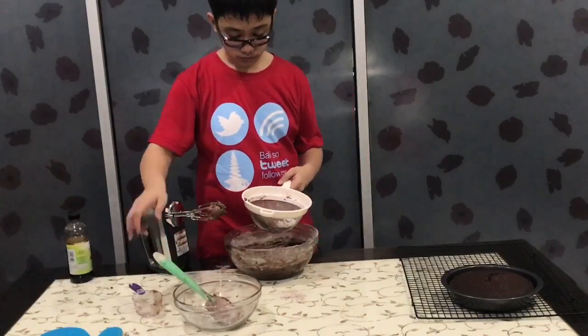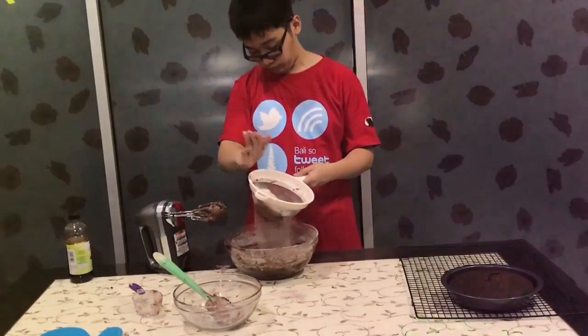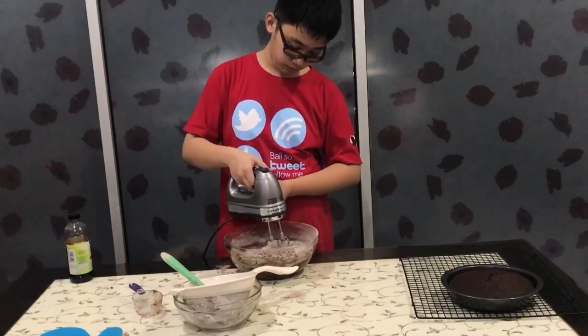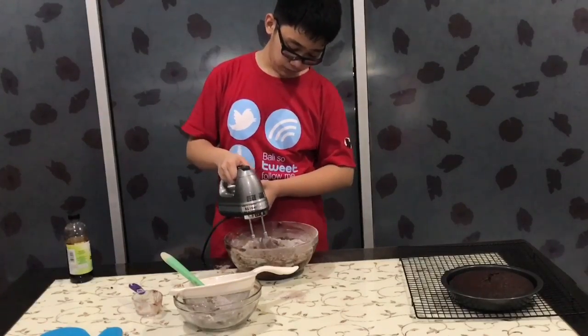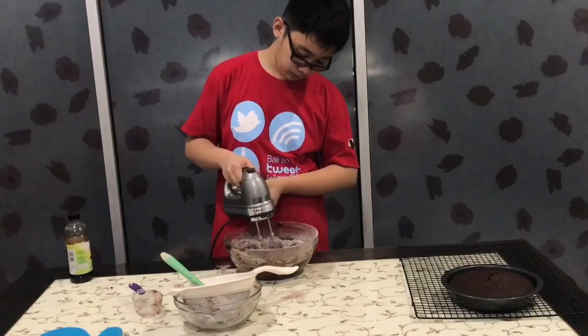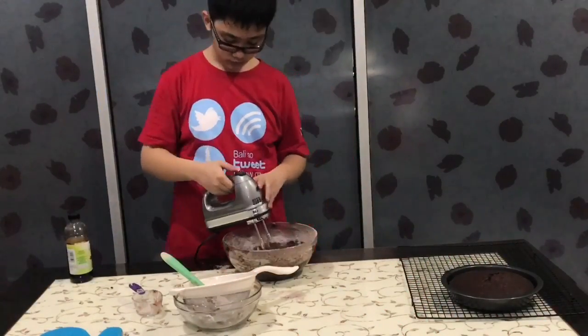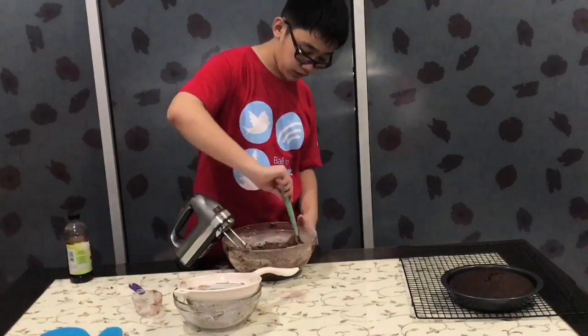So I'm going to sift the rest of the dry mixture and mix for another 4 minutes. Start on low speed so that the powdered sugar won't splash onto your face, then go on high speed. After mixing about 4 minutes, you get the buttercream really nice and fluffy now.